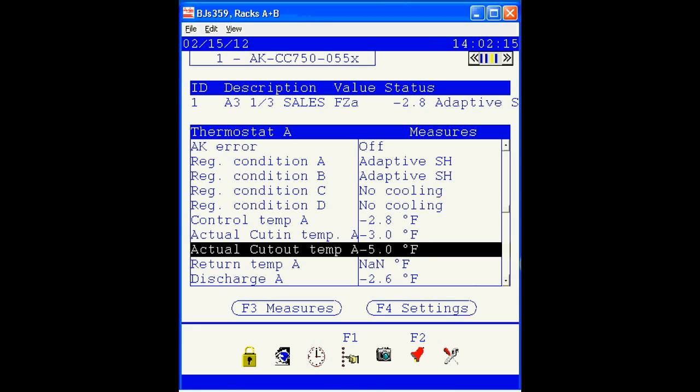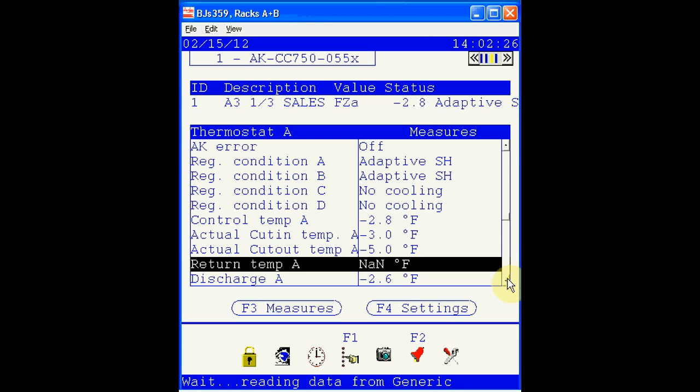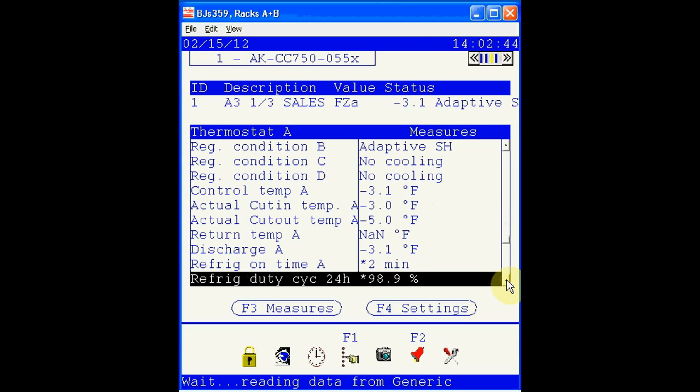This takes the temperature target and the dead band from the set points to correlate to a cut in and cut out. An NAN value for any of the sensors indicates that sensor either is not being used or is not properly reading at this time. For this evaporator, because the control and discharge air sensors match up, that indicates that we are only using discharge air for control.